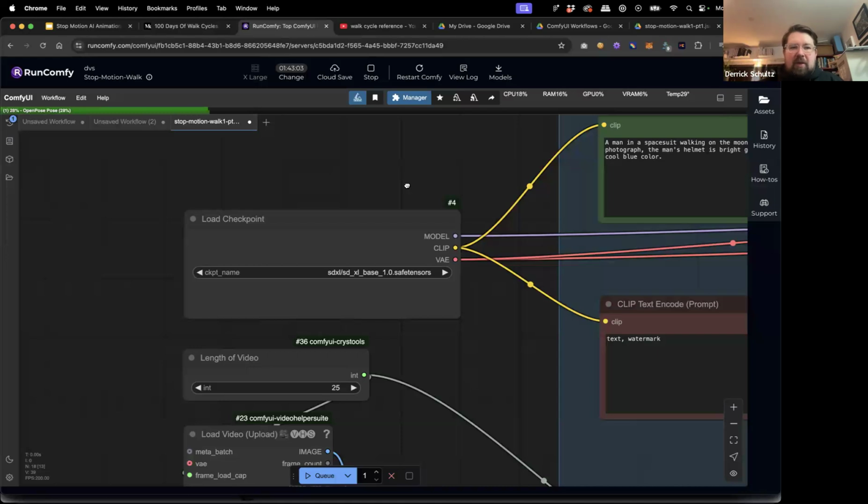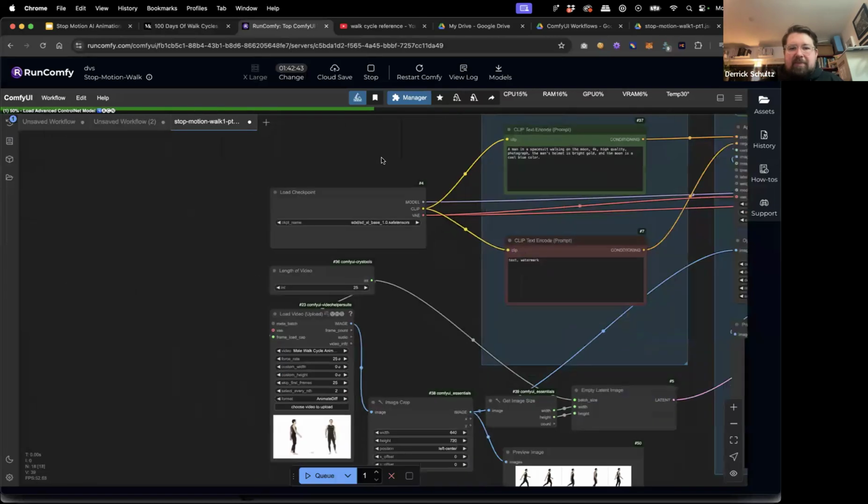You'll also see at the top here, there's this bar that's sort of green, and it's telling you what each step it's running at and how long it's taking to run each one of those steps. And then when this top bar gets all the way to green, that means it's done. So the bottom half of this is the step. The top half is how far along it is in the overall process.